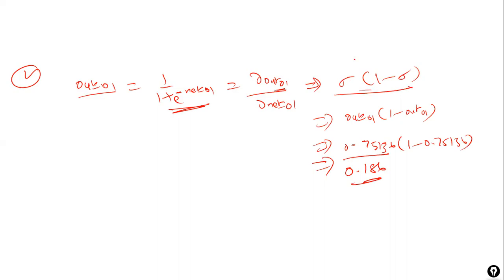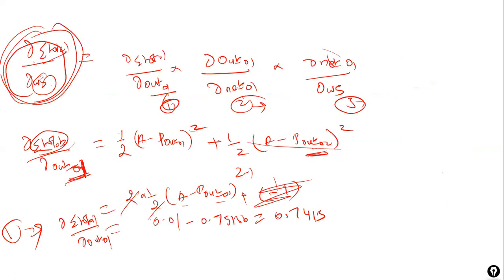How did we get this? That requires a detailed explanation, another 10 to 15 minutes, so let us not get into it. The partial derivative of the sigma activation is sigma into 1 minus sigma. The output of the activation is nothing but out O1, so if you multiply, you get this. We got the answer for the second one, and for the first one.